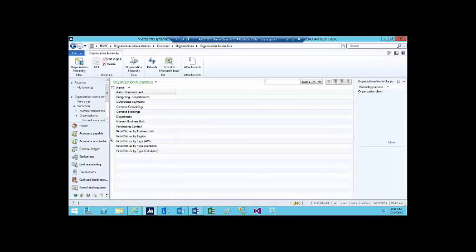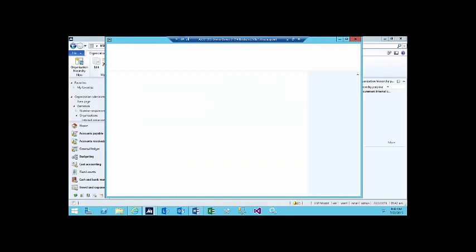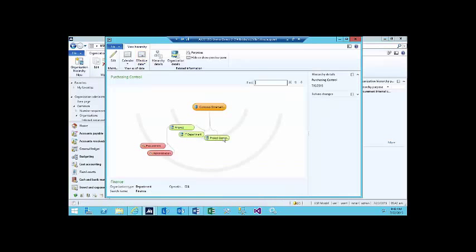I've got one I set up called purchasing control, and if I view it here, I've set it up with 3 different departments, and then cost centers underneath that. You can set these up however you want.